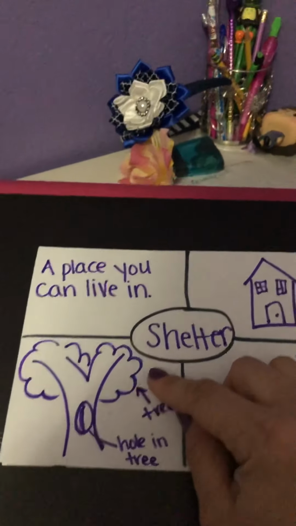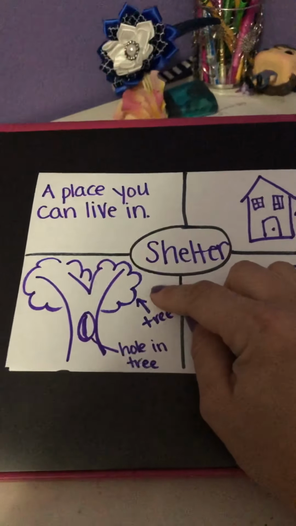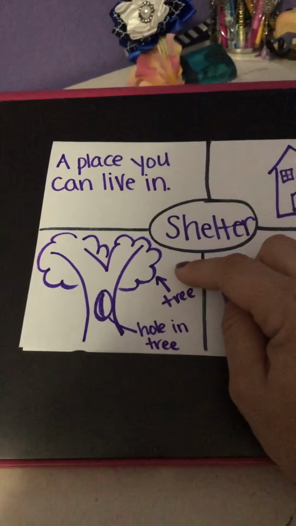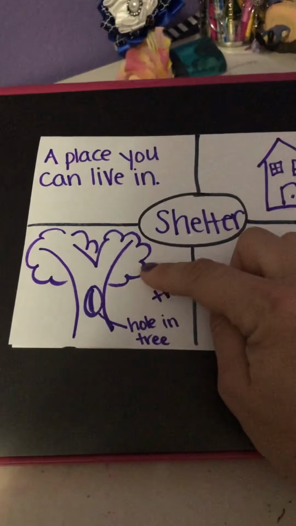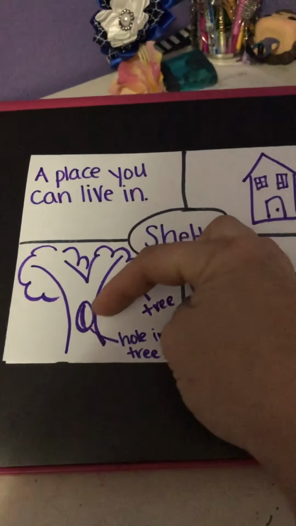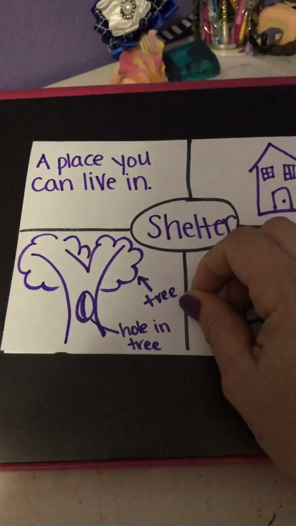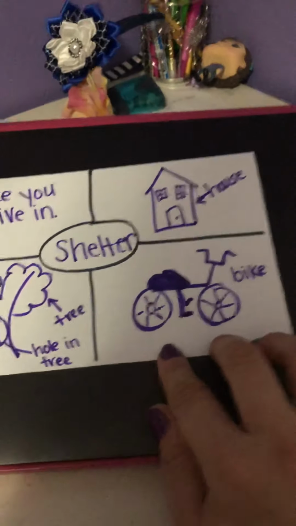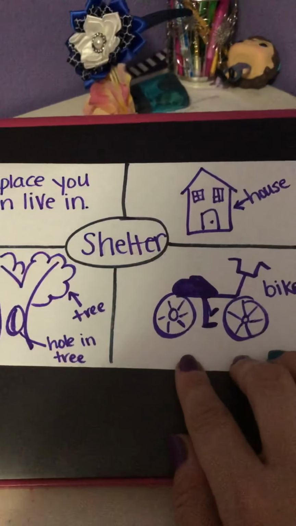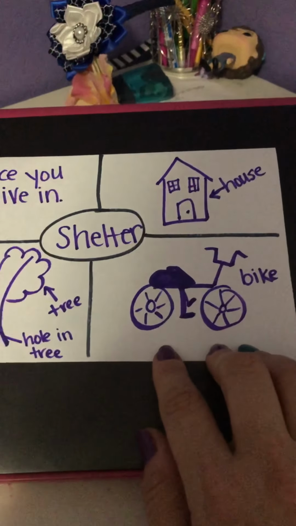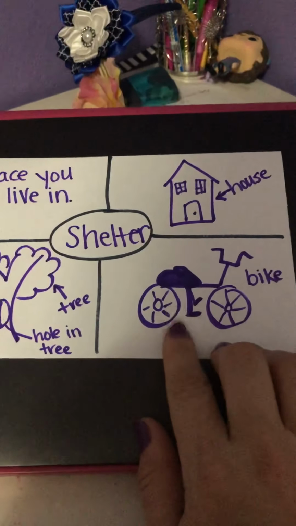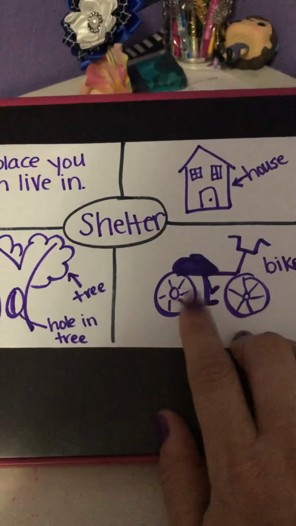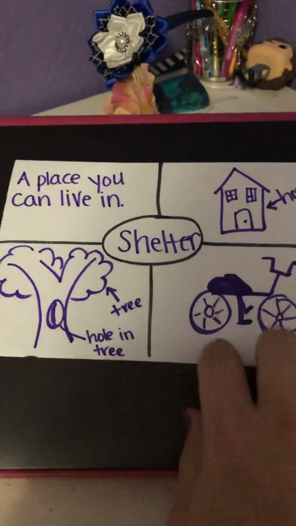All right, down here I want to see maybe an example for a plant or animal type of shelter. So I drew a tree, but there are many, many more shelters that animals live in. And I also labeled the tree part, but I also labeled the hole in the tree because guess who can live in those? All kinds of critters. This bottom corner, you're going to draw me a non-example. For instance, I drew a bicycle. Is that a type of shelter? No, it is not. So that's a non-example for the word shelter.